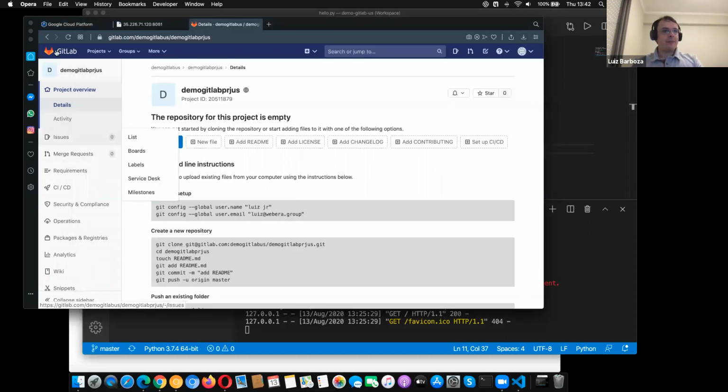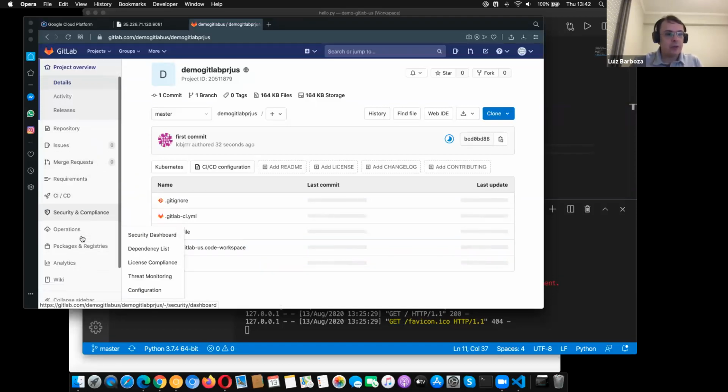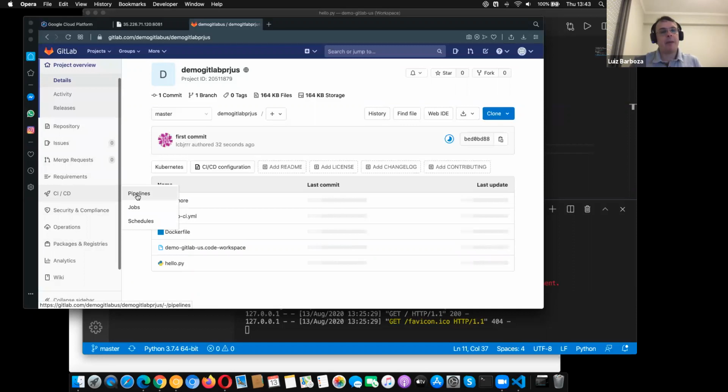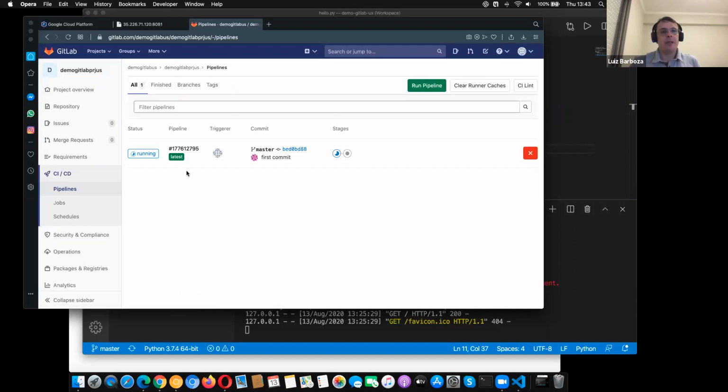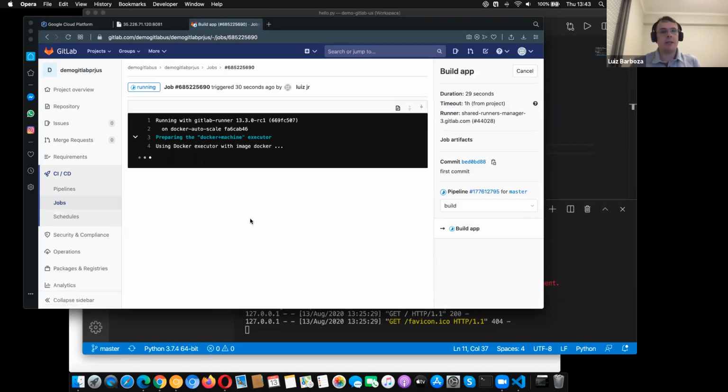And here on GitLab, we're going to change the screen. Here now, instead of the instruction to connect to the repo, we have the file that you just committed to the repo. And once I've committed those sources, here on CI/CD, you have the pipelines. Let's see what's happening. So it started already, the pipeline. Let me see what's the status. So the pipeline, as predicted, has the build stage and the deploy stage. Let's see the build stage, how is it running.